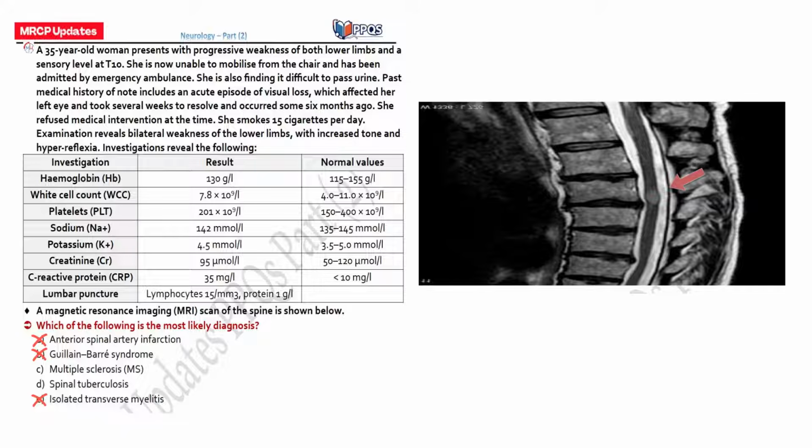Now it's causing visual symptoms. So you've got visual symptoms and an upper motor neuron lesion like weakness, which is suggestive of a demyelinating condition such as multiple sclerosis. So I would go with choice C. Other indicators against a spinal TB is lymphocytes are not raised enough and you don't see any destructive lesions in the bone, which you would expect in spinal tuberculosis. And you see a very distinct round lesion that you expect in multiple sclerosis.